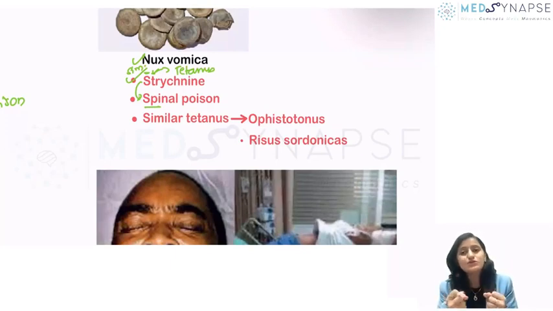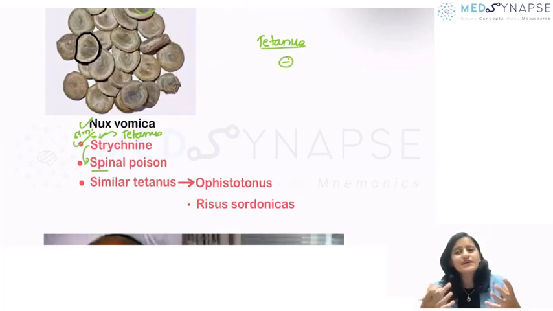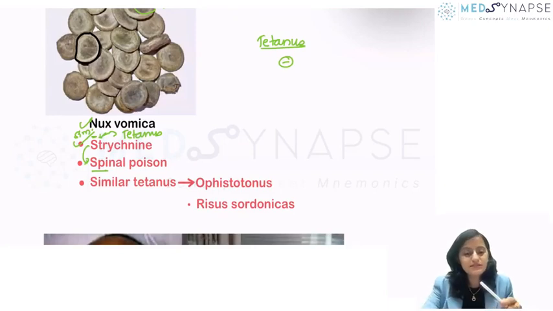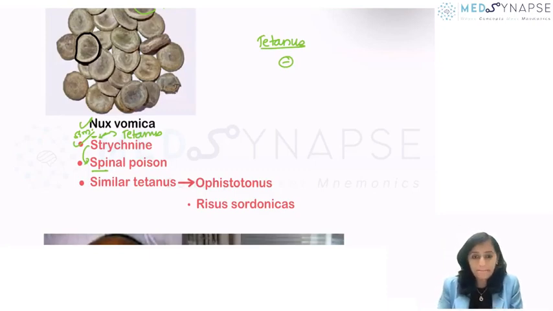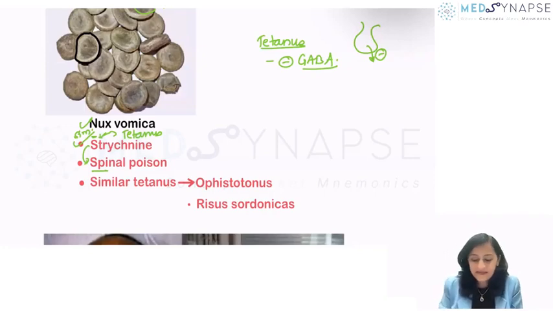And in tetanus, we know that there are all the muscle contractions which happen. Your recent exam question, tetanospasmin in tetanus. Why do we get tetanus? Because of which neurotransmitter release is inhibited by tetanus? Tetanus inhibits the GABA release, GABA and glycine. It is the presynaptic area where it acts. It inhibits the release here, presynaptic. So it is inhibitory neurotransmitter release.